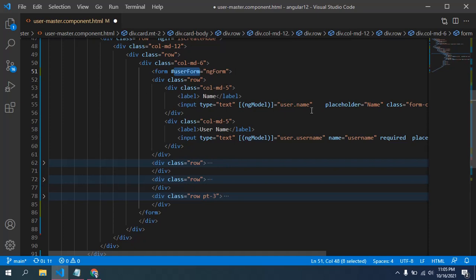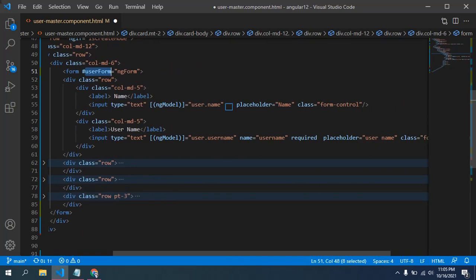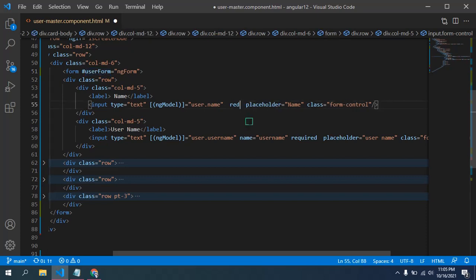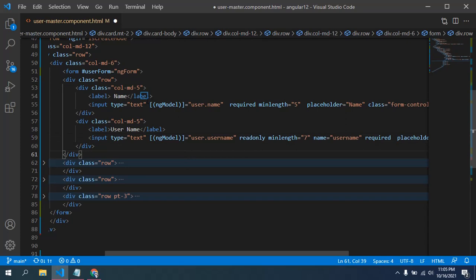After that, we are going to use basic HTML attributes like required, minlength, maxlength, and pattern to achieve the validation and mix that with Angular. So let's consider required is there, then let's add minlength as 5, at least 5 characters should be there. Then for the next, add minlength as 7, again make it required. So out of the 5 elements we have, we are just making the first 2 required. Okay, so the remaining are optional.